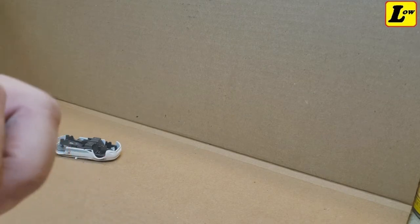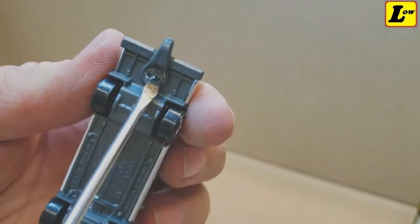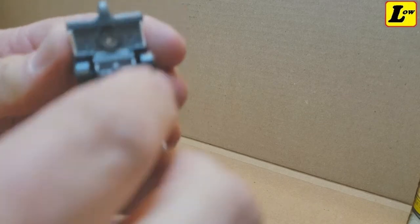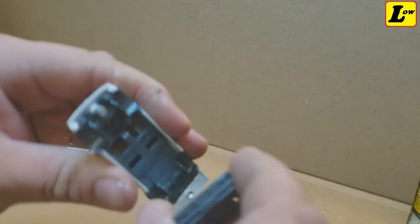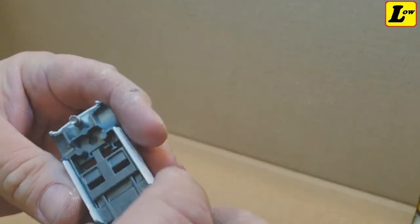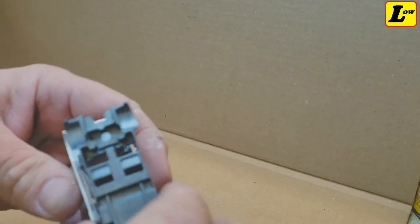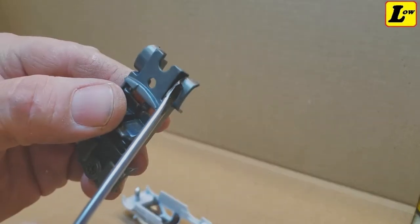Let's see if I can get this thing apart real easy right here off to the side. There we go. Once you get these tabs drilled out, for anyone that hasn't done this before, once you drill these low enough, I leave them just enough where they'll snap together, snap apart. There we go. What I'm going to do is take a Dremel and cut these right here back.